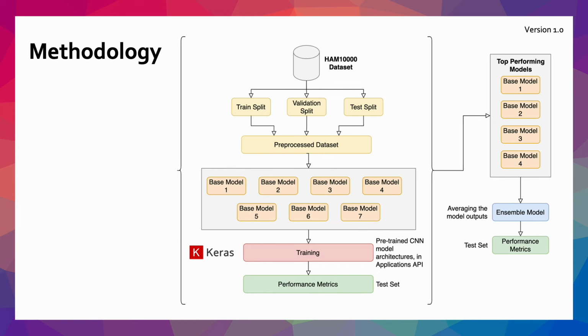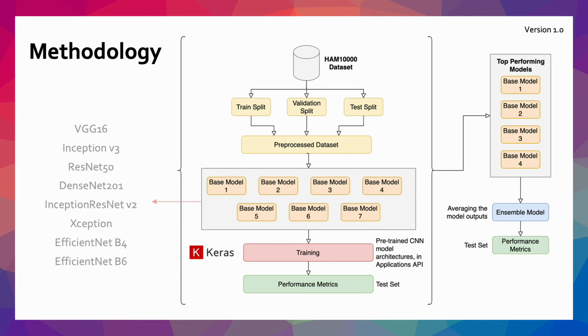Now, for training the models, keratosis, carcinoma, and melanomas are labeled as harmful, whereas the remaining categories are labeled as harmless. In this, 10% of the dataset is randomly selected for testing, whereas the remaining is split into training and validation. 7 base CNN models are chosen for training on the dataset, and the models are shown in the slide below. Based on the results, 4 top models are selected on F1 score and the area under the precision recall curve. And finally, an ensemble is created by averaging their outputs. Finally, the performance metrics of the ensemble deep learning model are reported.